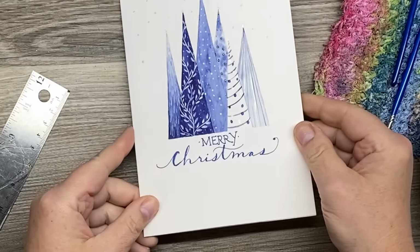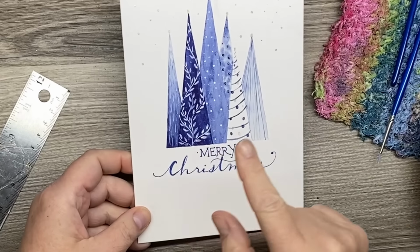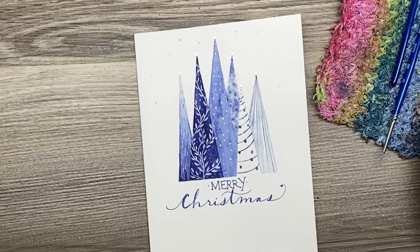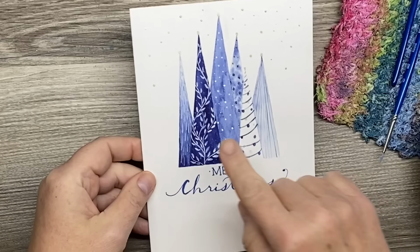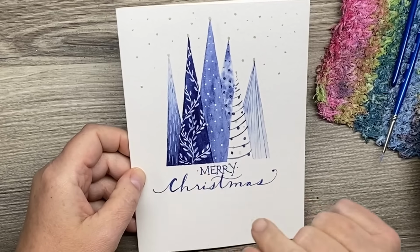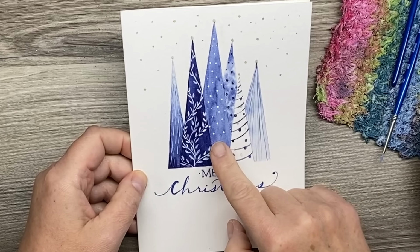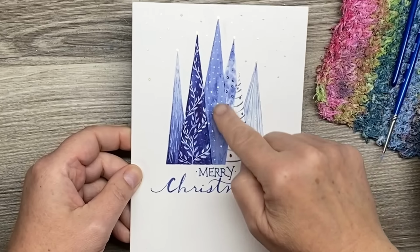Okay, so that wraps up that one. You can see what I did here. I just used one color. This was an Indian throne blue, and I painted all of the trees with the same color, and I just painted them in different ways. So I did like a gradient here. This was a really dark pigmented, not a lot of water. This is just a medium value, and you can see I left that big bloom that I had in there.